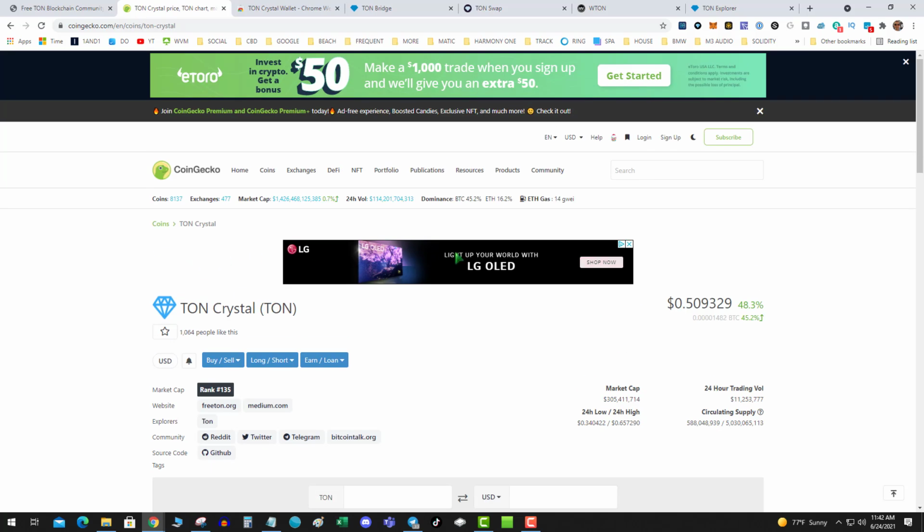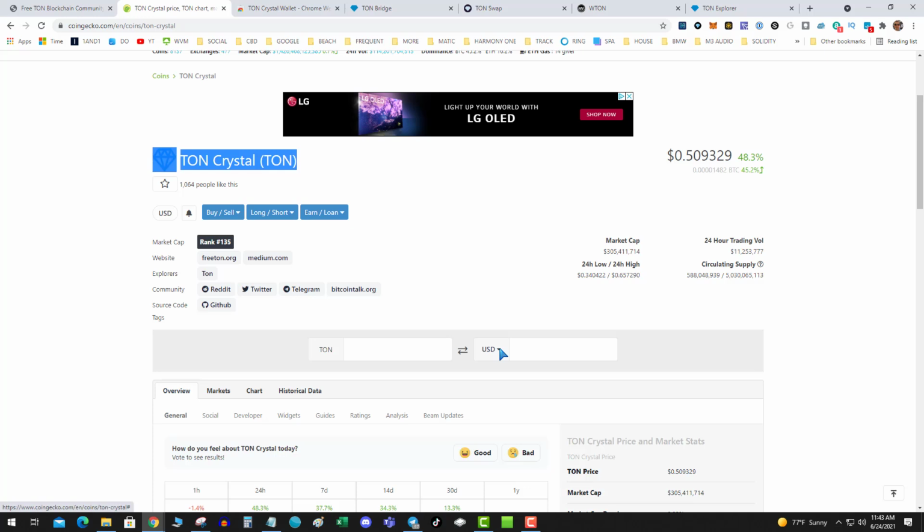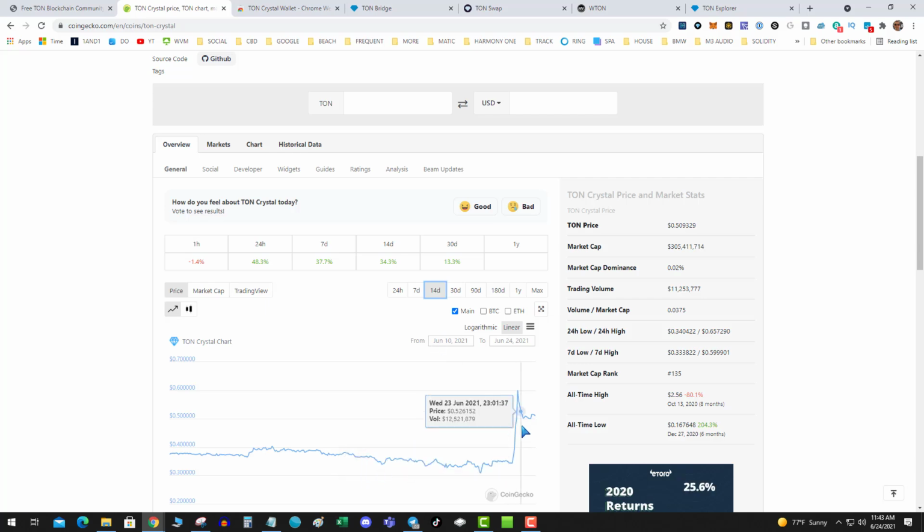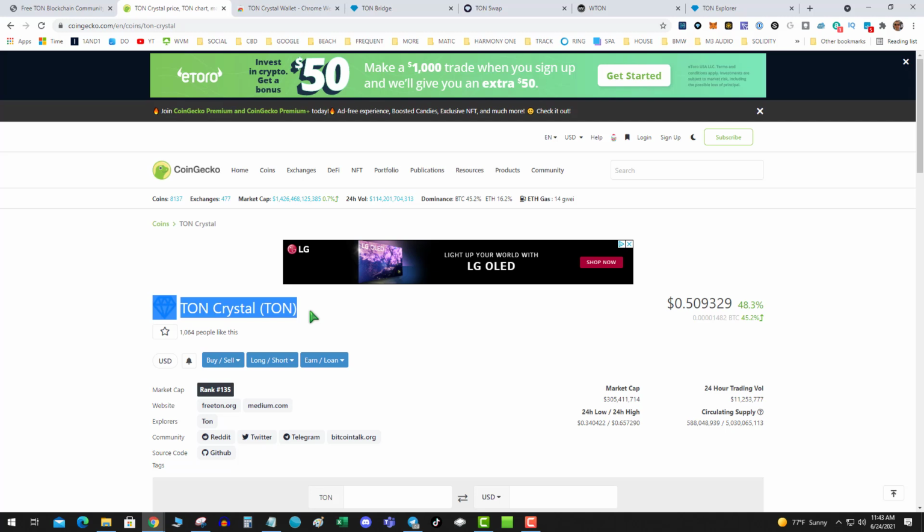So why do I think this is interesting? Well, first of all, it is centered around Telegram. So I consider this a blue chip with a lot of potential, basically just because, like I said, it's Telegram. It's one of the largest messaging apps in the world, and this is just basically the decentralized version. Now, it is up 48% in the last 24 hours, which is a pretty big jump. But, you know, with that being said, I think it's early, and I want to get some funds over there.